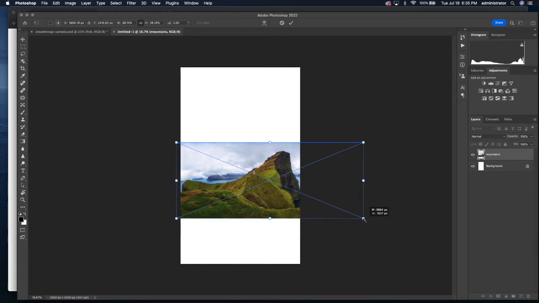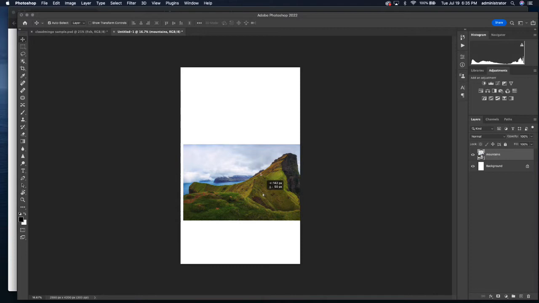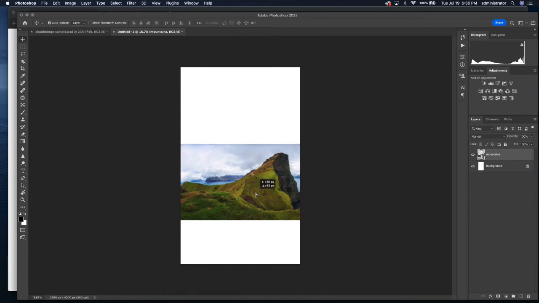You know, it's going to look different every time we make it. It's okay if yours doesn't look exactly like mine, or if this one doesn't look exactly like the one I just made. The learning is all the same. So I'm going to go ahead and accept this. I can always move it around later and rescale it if I'd like, but for right now I think that looks pretty good. I don't want the sky, I just want the mountain.